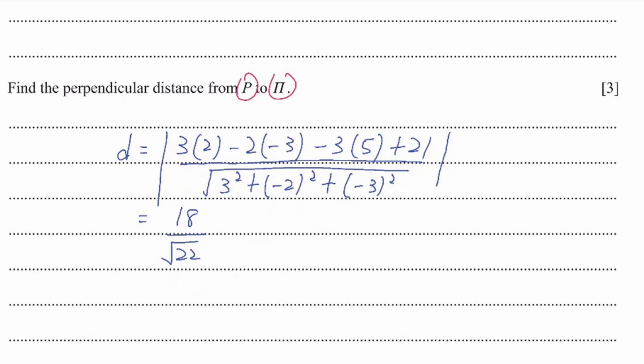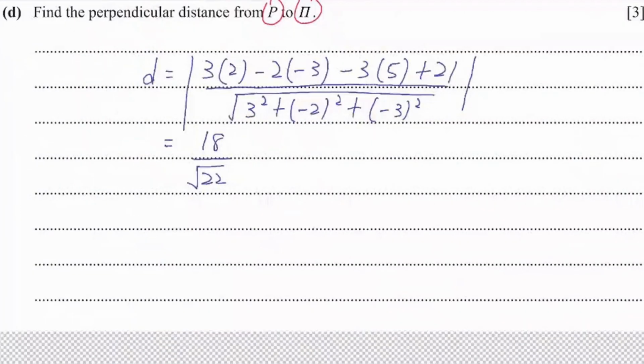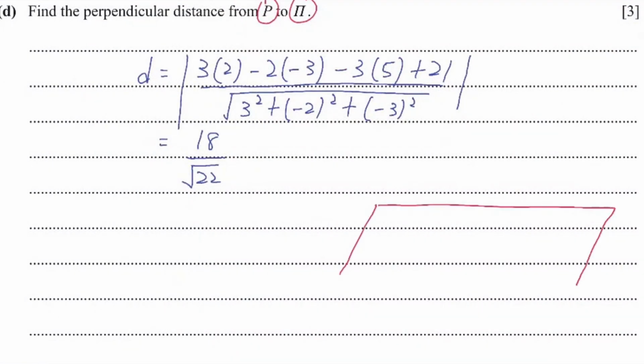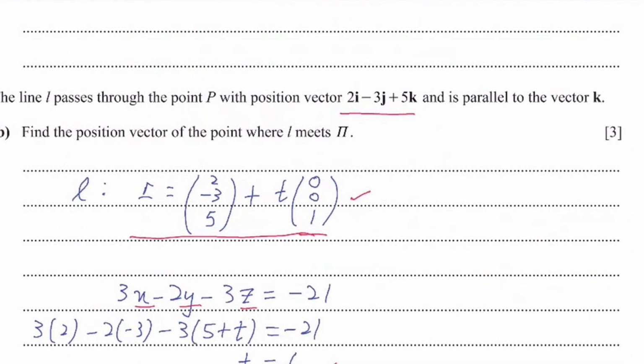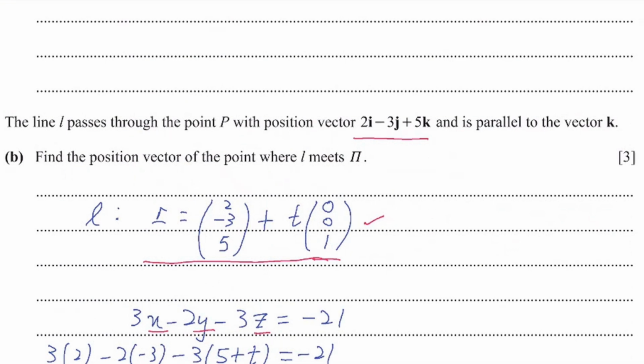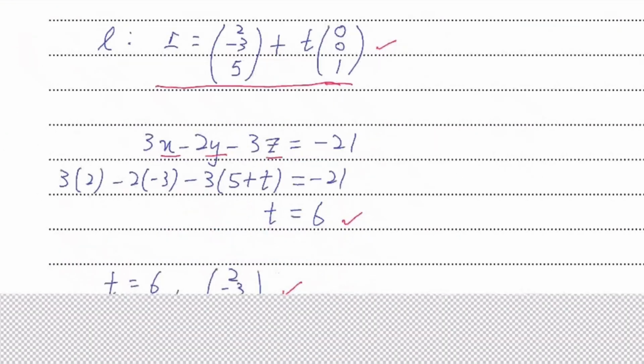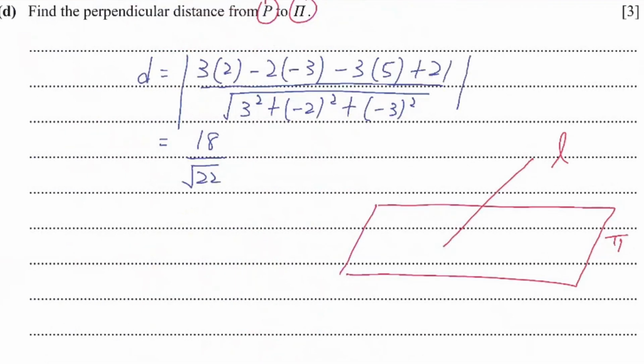Another way that we could look at it is that you can see this is a plane pi, and let's say we have the line L, which is like this here. From the previous part of the question, what are they actually looking for? L has a point P, and then they meet at this point here, (2, -3, 11). This line L has a point P here, so let's just write down the coordinates of the point P. The point P here is (2, -3, 5).